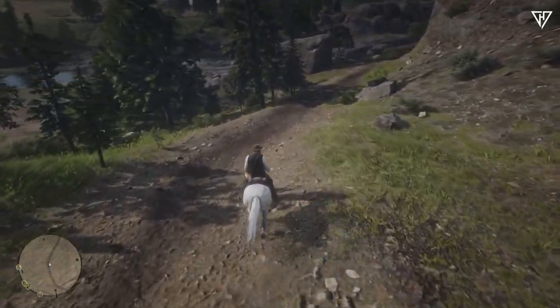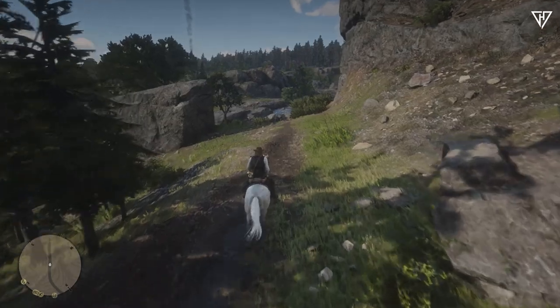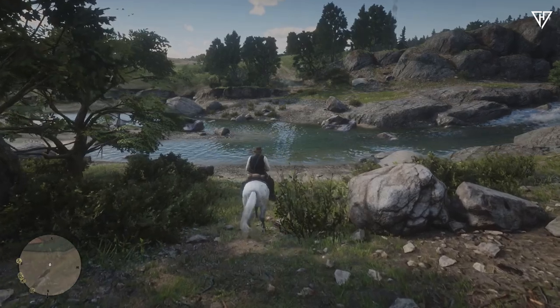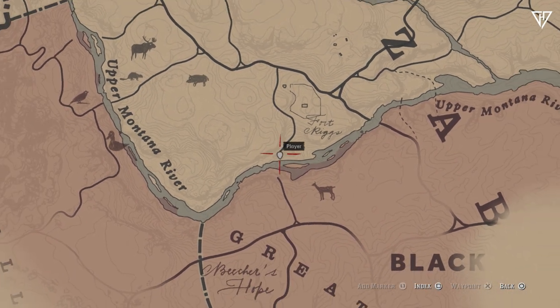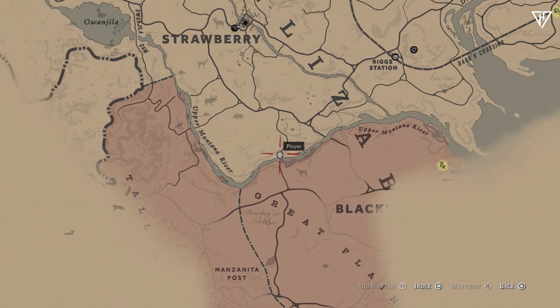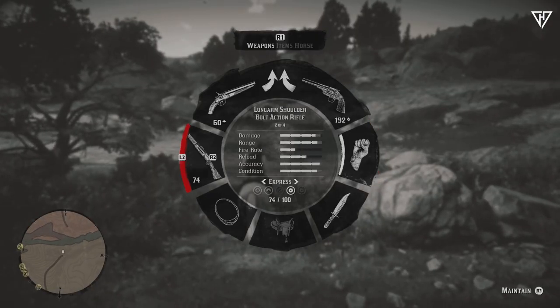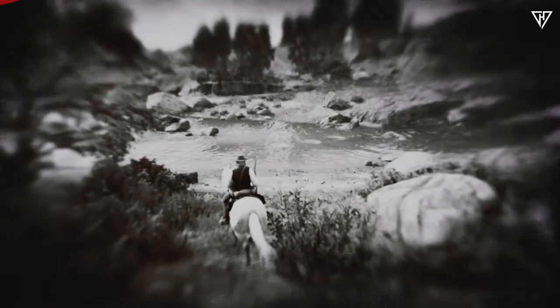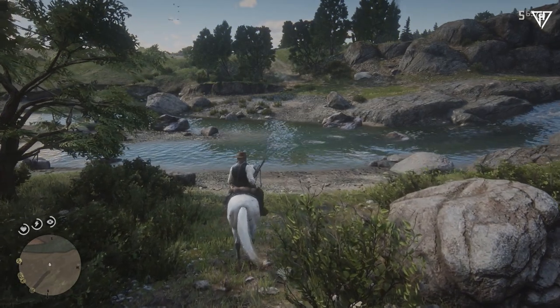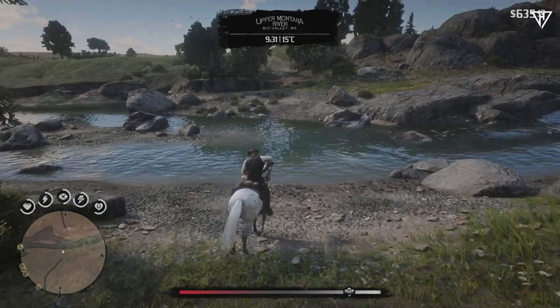The optimum time for hunting is between 10 and 12, so plan your travel accordingly. Be at this location between 9:30 to 10 and make a fallback save. Then ride towards the spawn point as fast as you can.